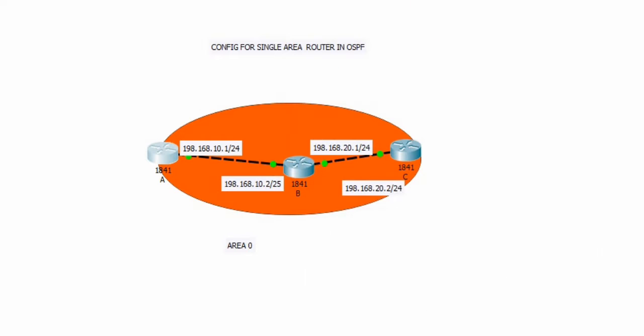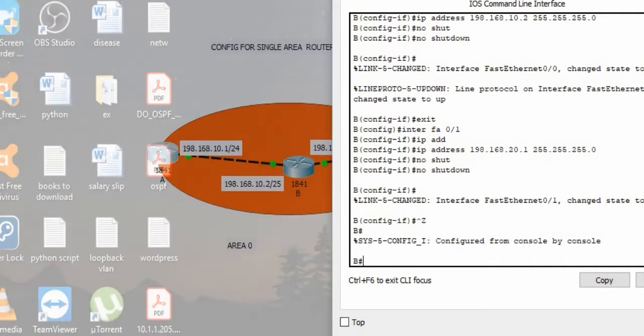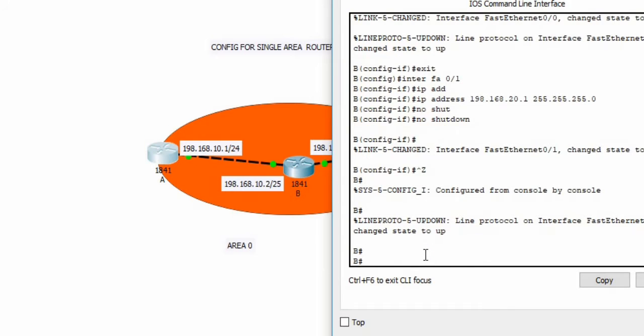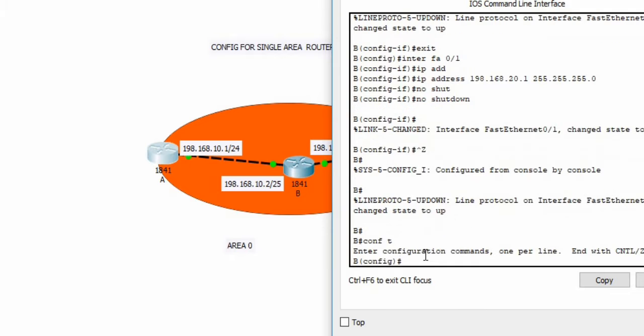Then we will go to router B. I will take 100 for the router ID.